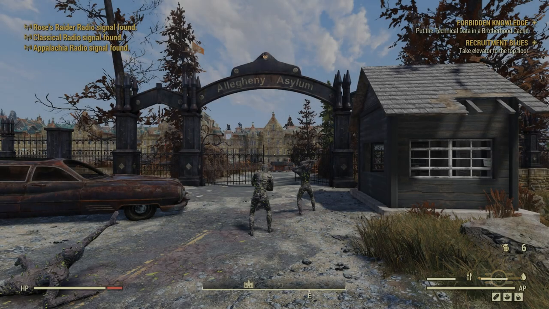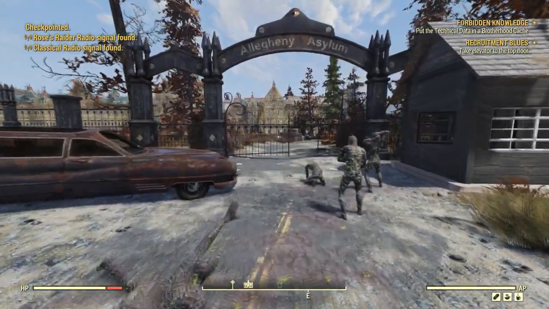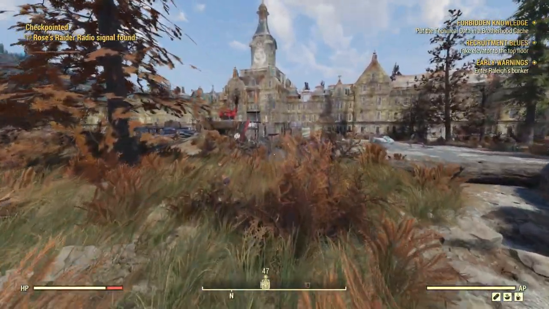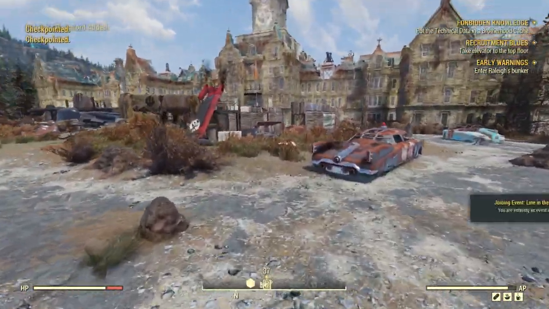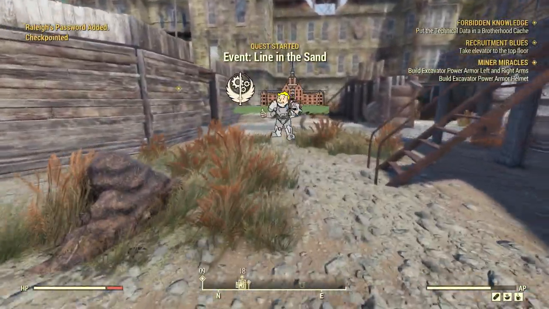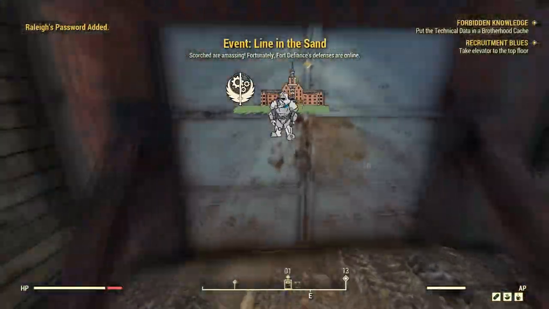Okay, so we are going to dart back into this place. Just run past all these jerks. Whee! Yeah, I don't care about this quest. We've already done this quest. We're going in. Into Fort Defiance. We had that one ghoul that we shot. That was the only enemy that we'd come across so far in here.